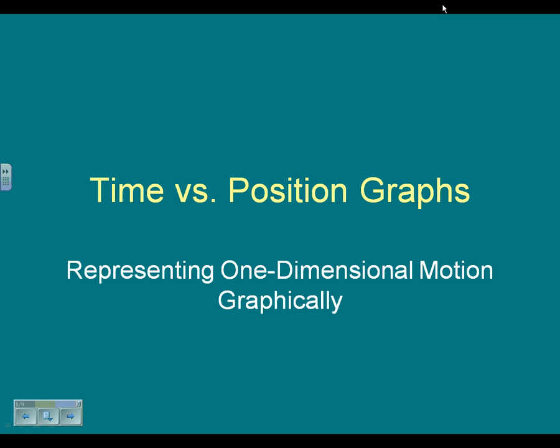Remember, if we think back 2 videos ago when we first talked about introduction to motion, introduction to mechanics, there were some ground rules. And the first ground rule was we were just going to describe the motion, not talk about its causes. And that's really what we're doing here in this first unit. Another way that we can do that is by using graphs. Namely, in this case, we're going to start with our time versus position graph, and like the subtitle says, representing one-dimensional motion graphically.